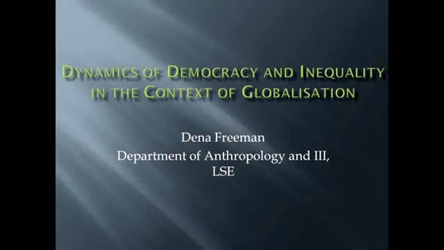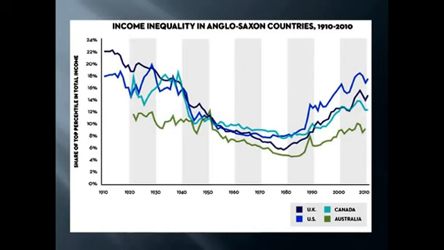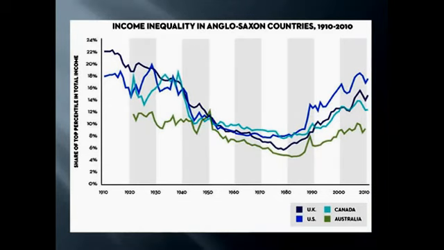Yeah, okay. So the work of a number of economists has documented the huge increase in inequality that has taken place in many parts of the world since the 1970s. The U-shaped graphs of 20th century income inequality in various countries, produced by Thomas Piketty, have quickly become famous. And there's one of them.